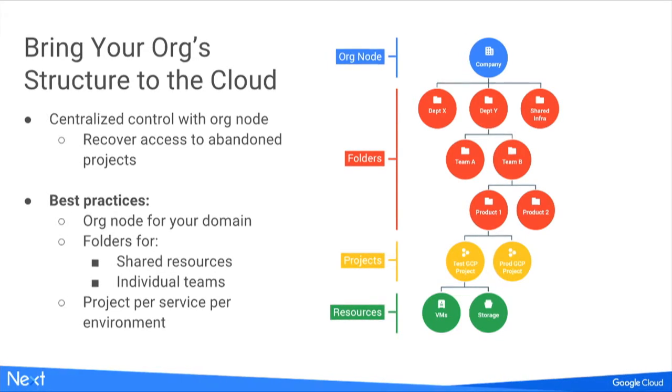If you have, for example, a lot of developers who are allowed to create cloud projects, what happens if one of those developers leaves the company and those resources are still going? With the organization node, anyone who creates a project, if their email address is part of your domain, that's automatically part of the organization node. And therefore, your organization admins can set policies to allow a particular group of individuals to gain access to them in case, for example, the project owner leaves.